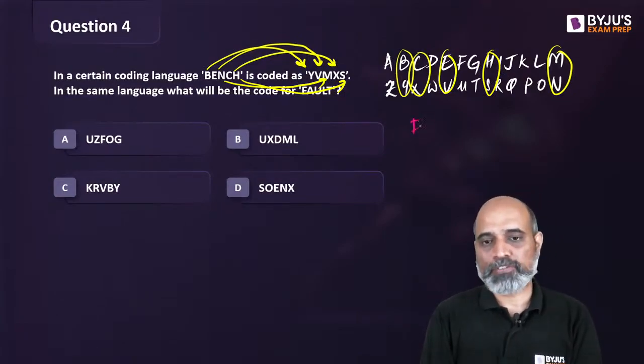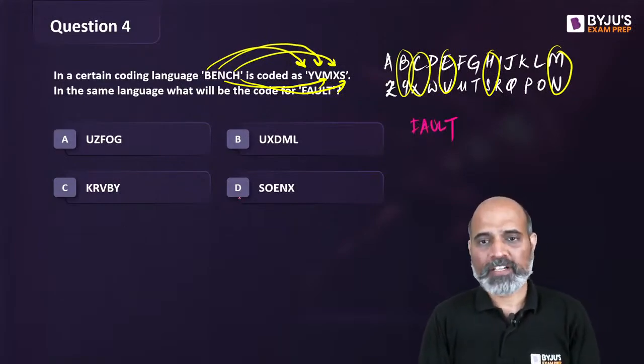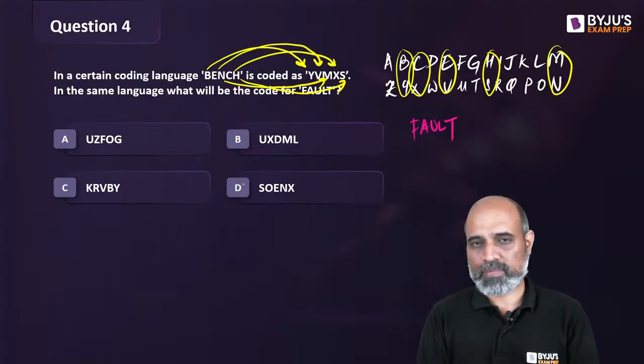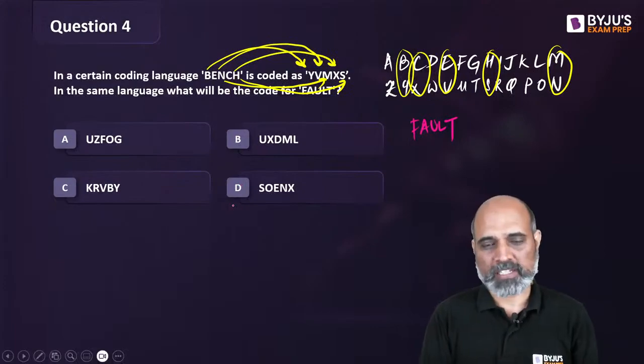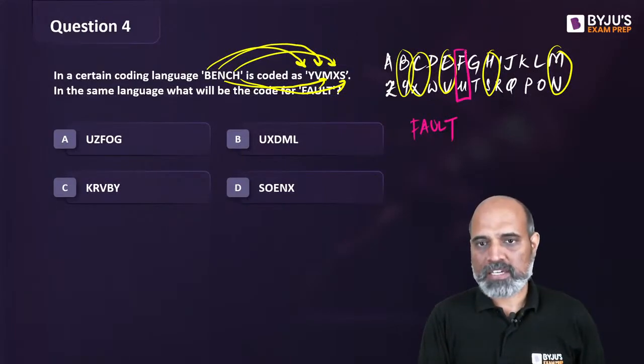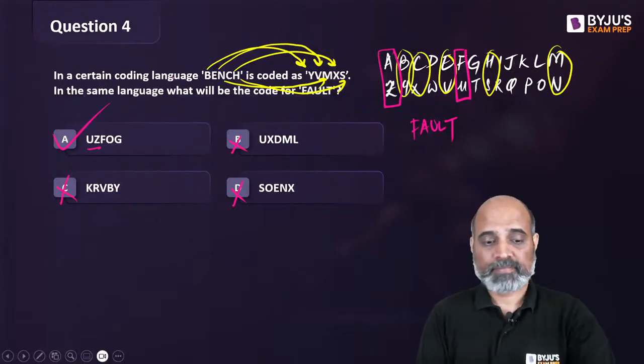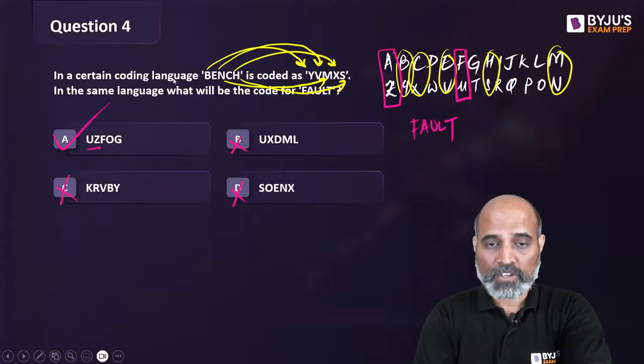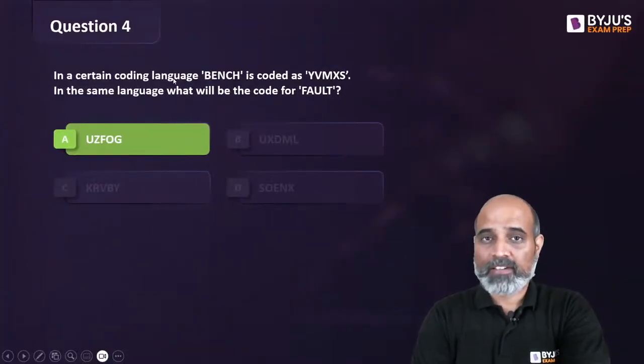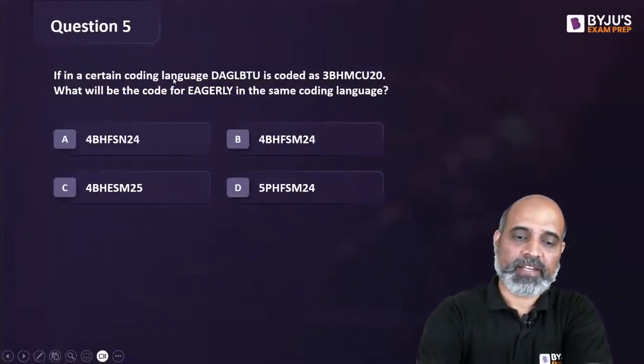So if you're talking about the word fault, तो options check कर लेते हैं. The one that is very different, for example, the very first letter F, दो ऑप्शन या तो सेलेक्ट होंगे या फिर सीधे एक ऑप्शन पता चल जाएगा आंसर क्या. तो F के नीचे आता है U. So U means C and D can't be our answer. Now Z and X में A के नीचे आता है Z. So U, Z should be there. So B can't be our answer. Answer should be A. Right? Good, good. You guys are quicker than I am. ठीक है? Okay. Next one.